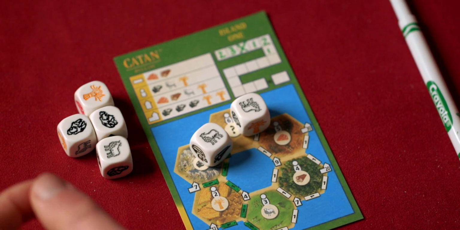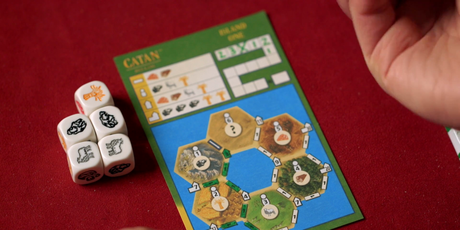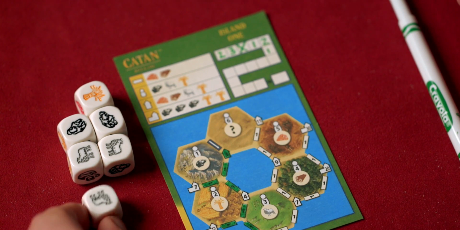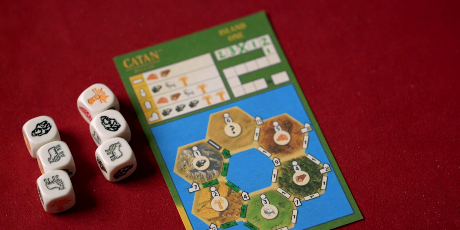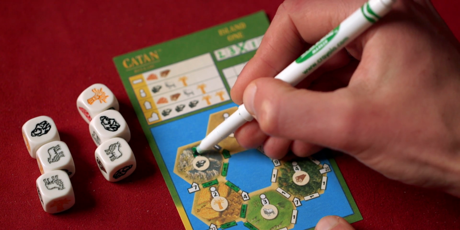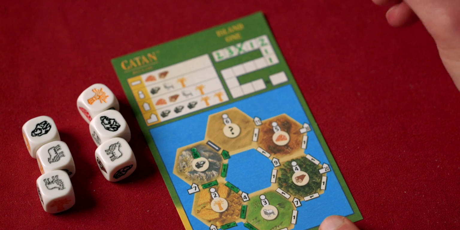And that is 2 more sheep. Let's actually re-roll this. I'll keep that aside. I'm going to re-roll this one and hope that I get this to be... it's another sheep. I was hoping for another wheat and I could have got 2 knights. Oh well, as it stands, I can get 1 knight from there. So I'll fill in this little space over here. And I will score 1 point.